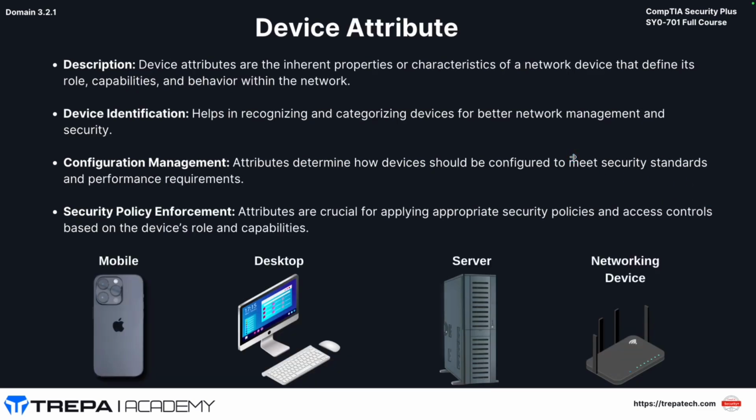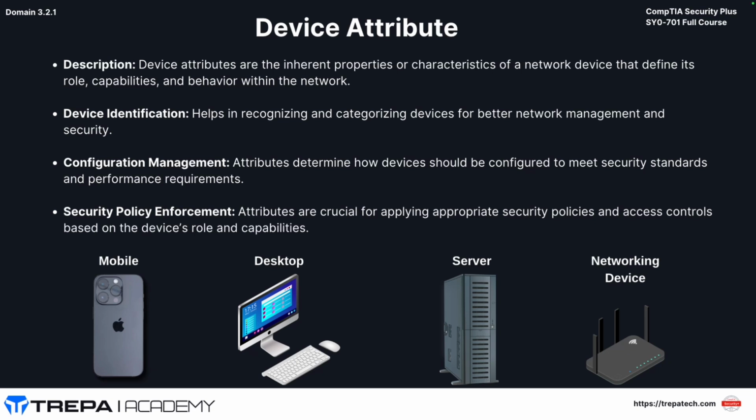Okay, device attributes. So in the context of Security Plus, these are attributes that we assign to devices. So we can have a group policy that's built for our whole accounting OU. So we can have an organizational unit in Active Directory that says all the accounting department is in here. But then within that OU, we can have it sectioned off to laptops, servers, computers, and maybe not mobile devices, but printers. Let's go with printer, right? And then within that accounting OU, we can put a little attribute on that object that says, hey, this is a printer.